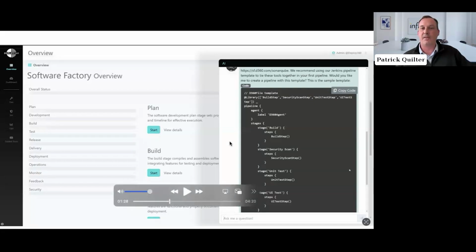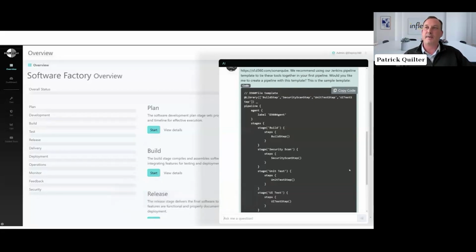Again, this is where I like to call out the automation. Not only are we going to be able to stand up the tools, but we're going to be able to do the configuring and the interacting with these tools through the AI agents. Going back to some of the hardest things, at least from our observations over the past 3 years: there are a lot of teams out there that can struggle with having the know-how, the skill set, and the focus of putting together all of these tools.